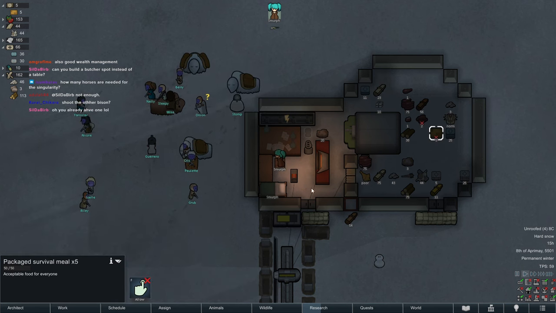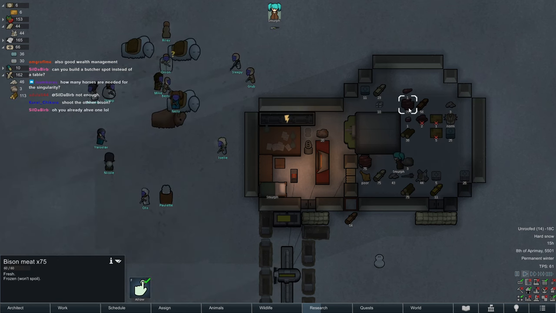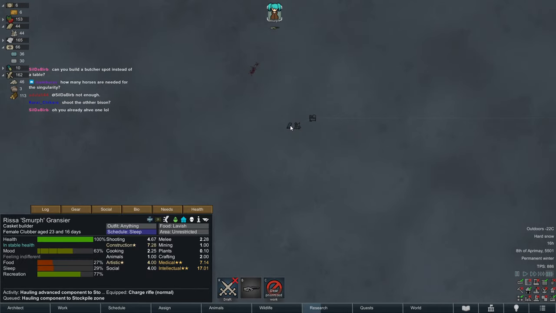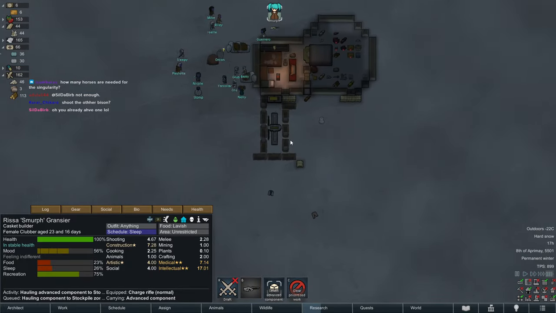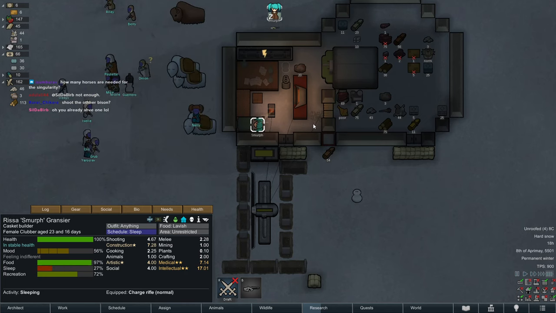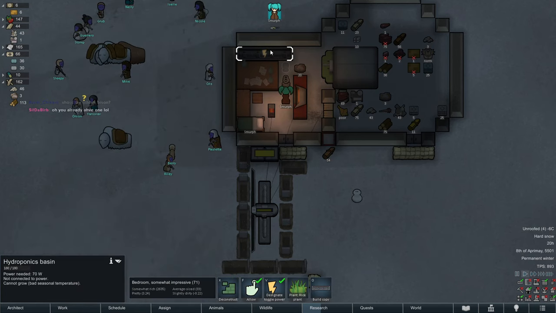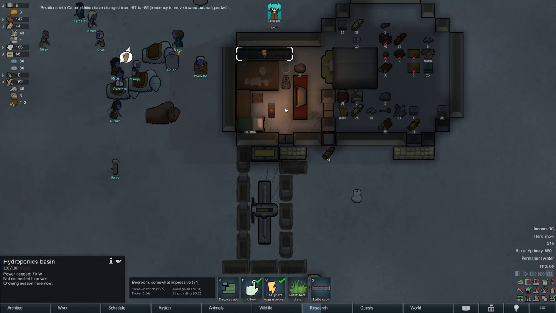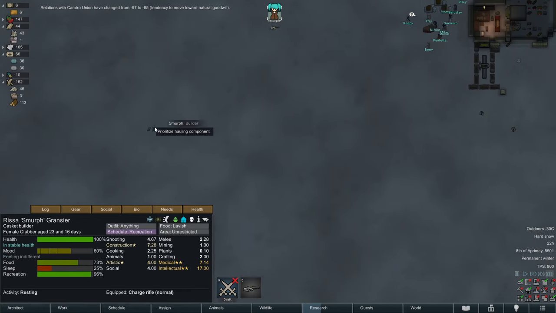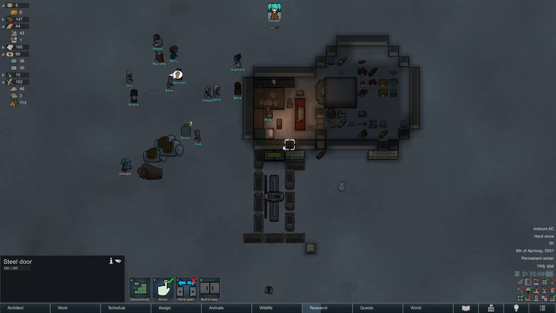Here we go. Nope. Nope. You don't get to eat that. That was clutch streamer luck right there. Just in time. Still, I put the hydroponics in the wrong spot. It's not in range of the battery, so we're going to have to move the battery constantly. Deconstructing ancient fence. Yeah, nothing. Go get the component. We'll replace this door with plasteel.